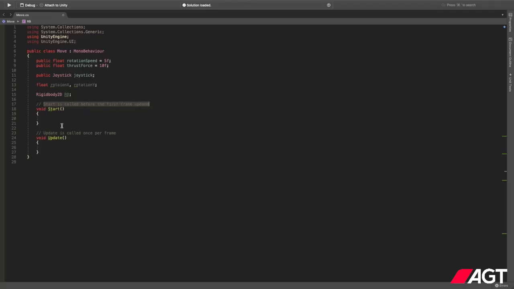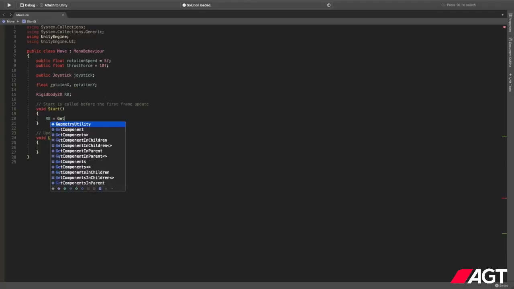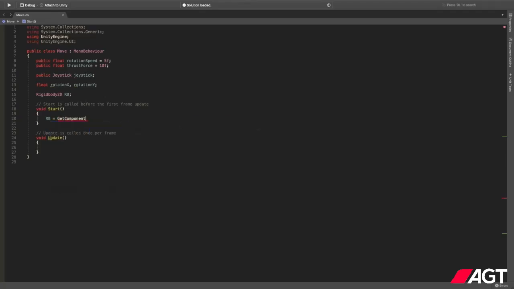So let's say at the beginning of the game. And the only thing I want to do in the start function is to reference our RB with the rigid body of our player. So RB is equal to get component of our player, and we are looking for the rigid body component. And that's all we got to do in the start function.